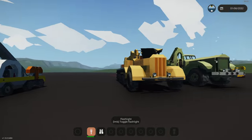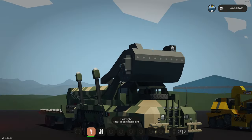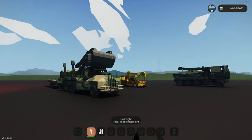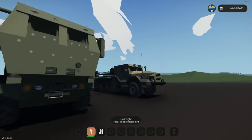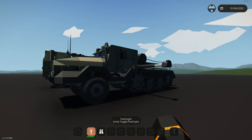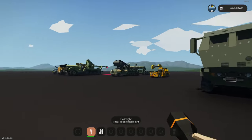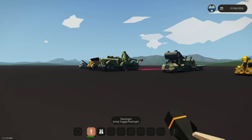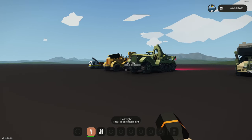Okay, so here we have seven vehicles. Obviously, I kept the K-car, we kept the two World War II ones, we kept the one with the trailer, because I really am interested in the crane on this thing. We kept the airport-type vehicle right there, and this one right here, as well as this guy. This one's really, really sick. I really like this one. For those of you that didn't quite get here, I'm really sorry, but yeah, I actually really like these ones. Not saying that I don't like yours.